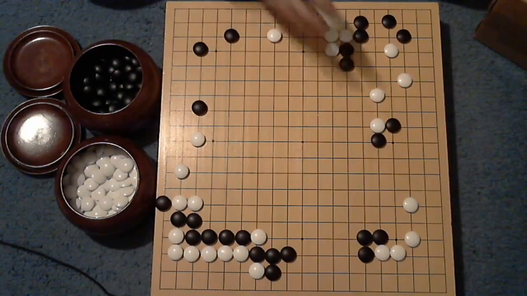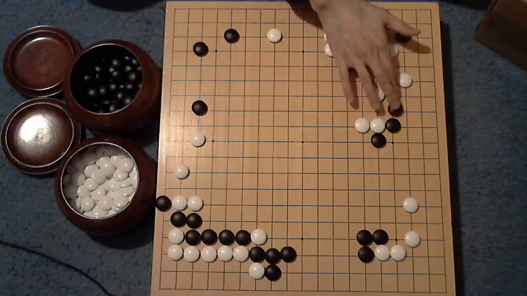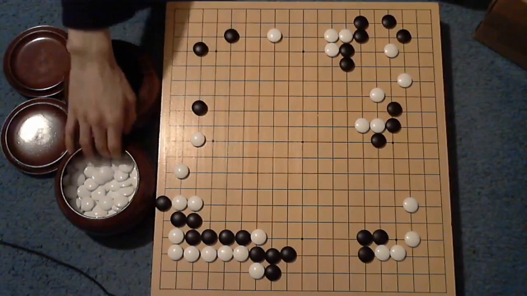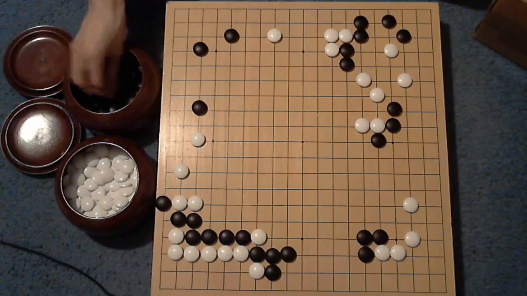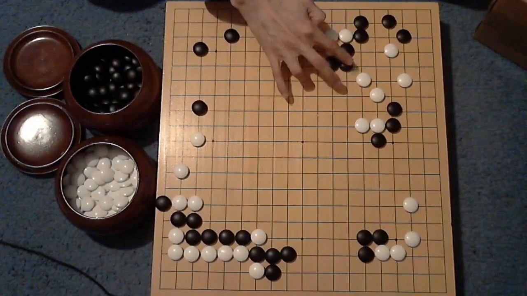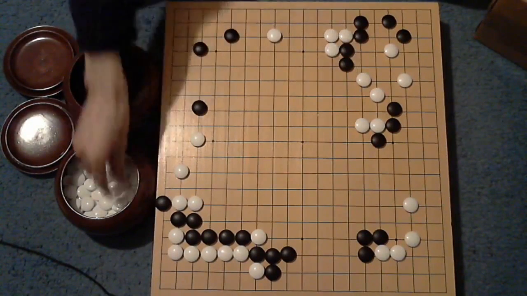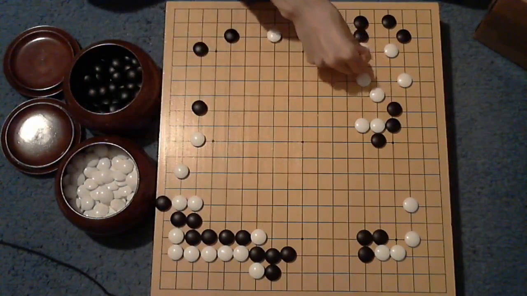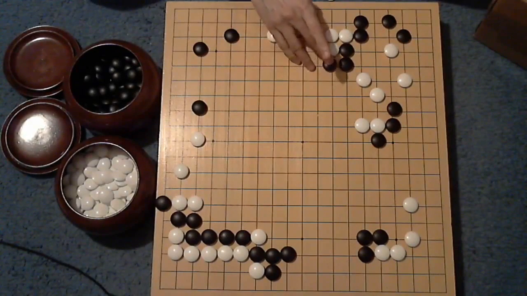Black plays Hane, white gets to extend. Grab himself some shape. Forces white to fix his, otherwise he can cut through. Black turns, because the choice really is we do something with this, or it can still be cut. So as long as it can be cut, we don't mind.